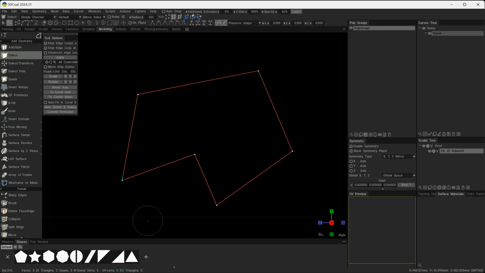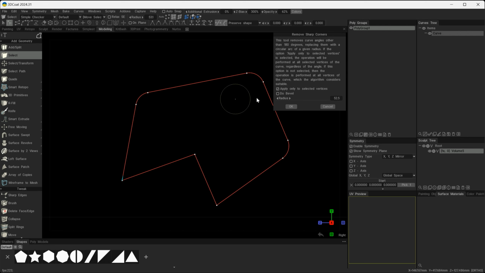So I've gone ahead now and created this curve here using the straight line tool here. So what I will do now is I will hit Q on the keyboard and I'll choose this one here to select some points. So I'll select these 3 points here, and then I'm going to hit Q again, and I'm going to use the fillet tool here. So it's known as the remove sharp corners. So you can see once I've selected and I choose the fillet tool, then it will remove those sharp corners, and I can use this radius here to increase and decrease that fillet on there.